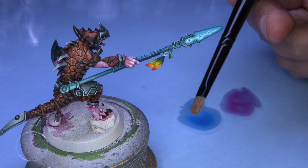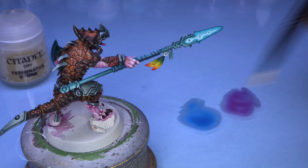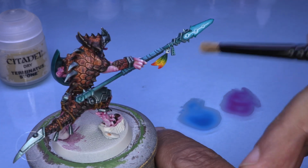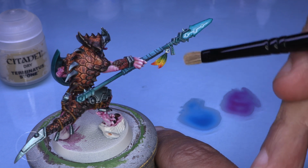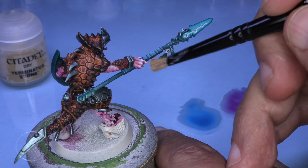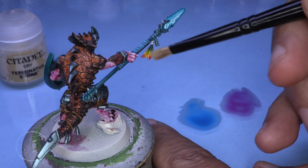Terminus Stone is next. This is Citadel Dry. I'm going to use a small dry brush. We're going to dunk it in, wipe off all of that paint, as you can see here, and very, very lightly, we're going to draw the brush in a left to right type of motion. So we're trying to avoid hitting any of the spear or any other details like that. And with a very, very light hand, we're just allowing the paint to gather on that outer edge, as well as catching some of that spine in the middle of the feather.